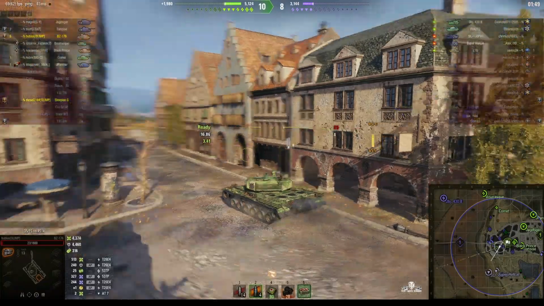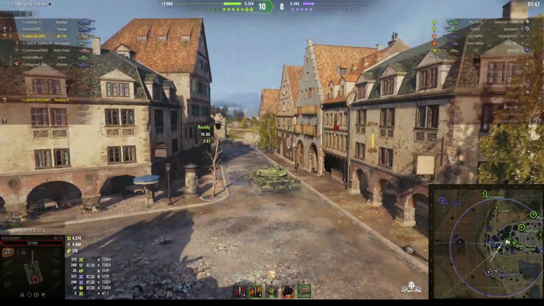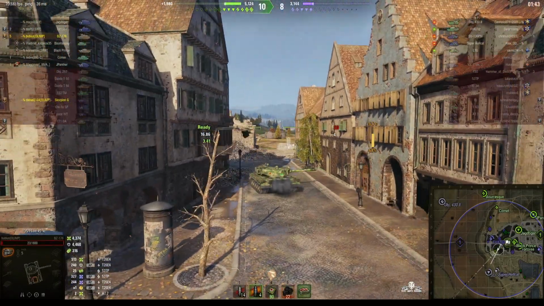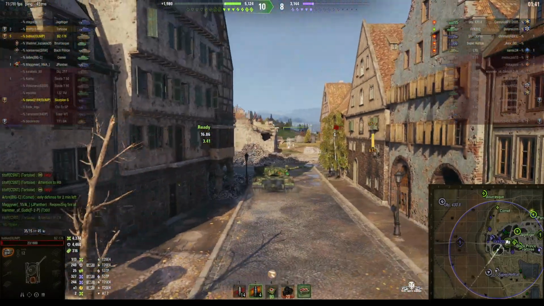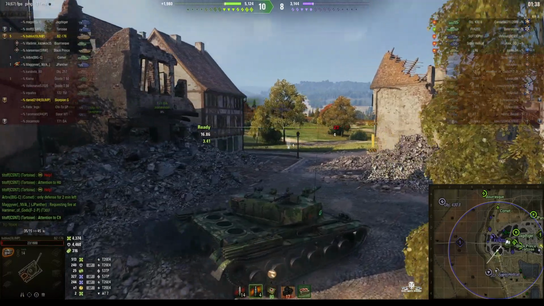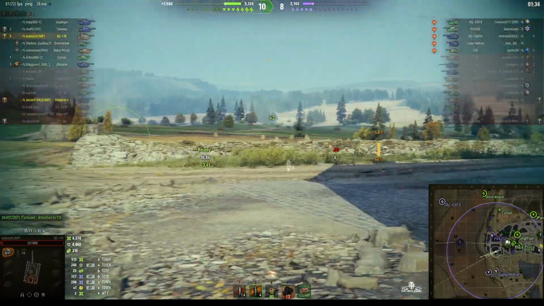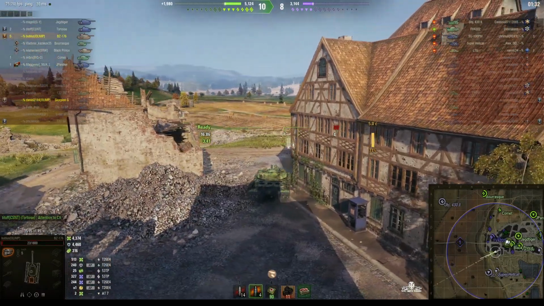He's looking for another target. He knows there's somewhere around here. In fact, there is an enemy just around the corner. But he doesn't want to swivel on the spot, or does he? Go forward, turn around, and come back. Now, there might be an enemy out here somewhere.